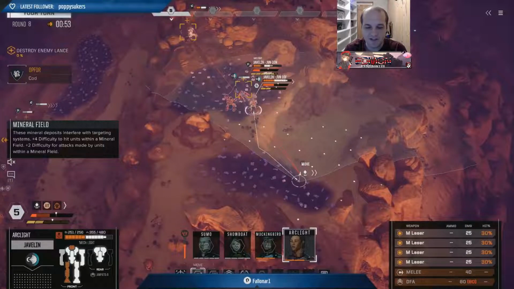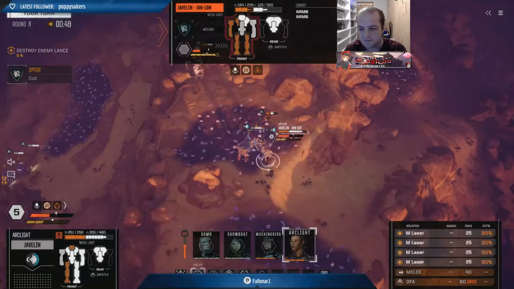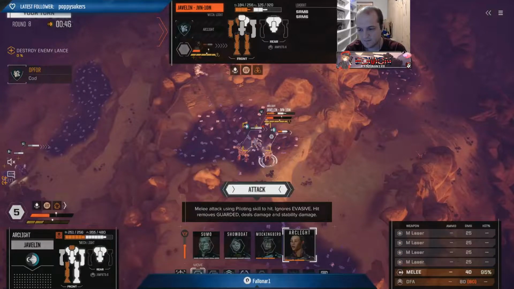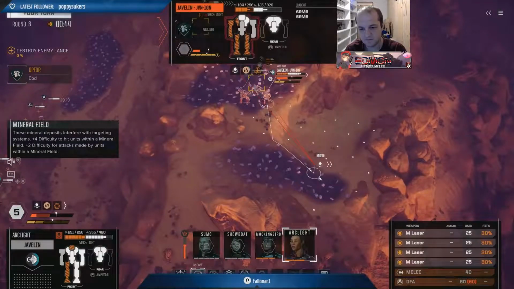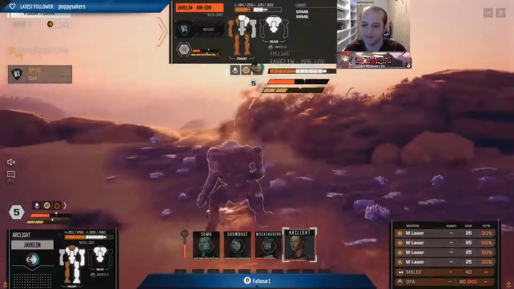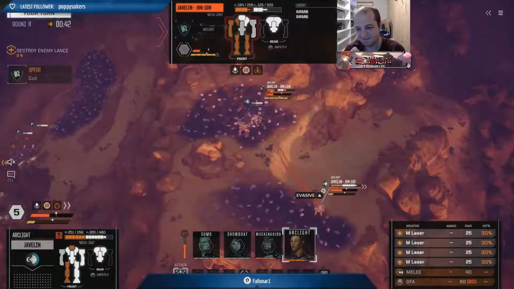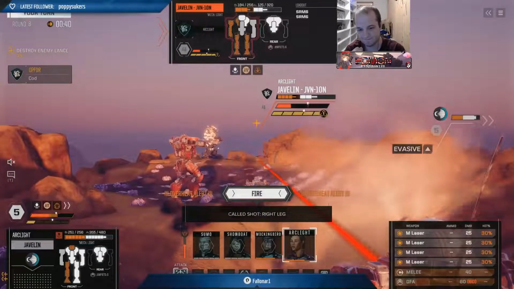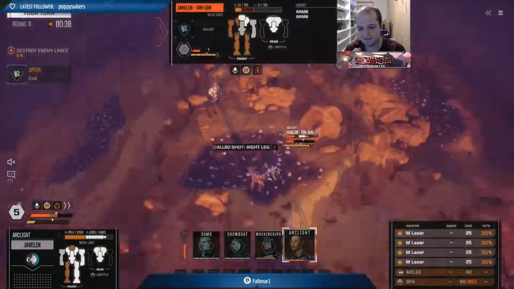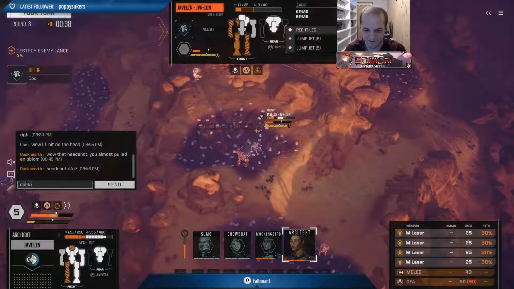Javelin in the minerals, Sarge. It looks broke. Kill it. Mineral field into mineral field. This is going to be a really tricky shot. Oh, that was kind of expected.